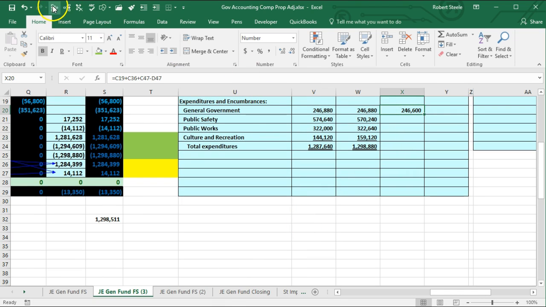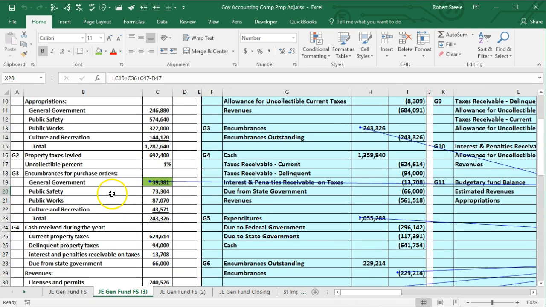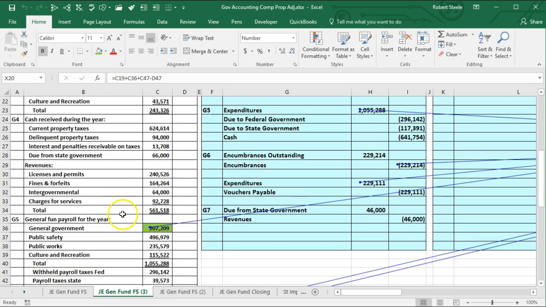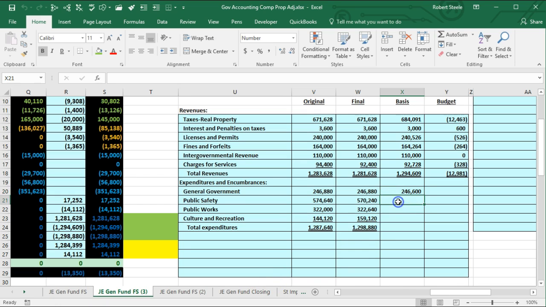So again, if I look at what that entails in terms of the detail, we're saying it consists of G3's portion of the general government, the 39,381. We have the general government for G5 data that was input, and then in terms of the expenditures and the encumbrances, we're adding the expenditure 37,910, and we have subtracting the encumbrances of the 37,901. We will do a similar process on down.